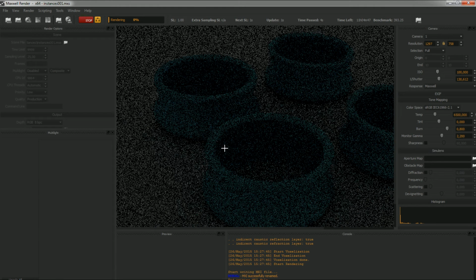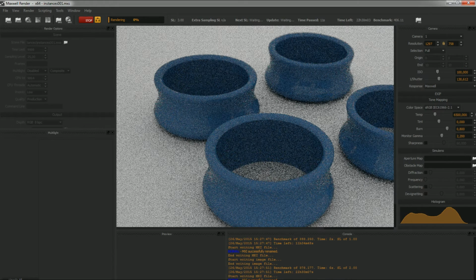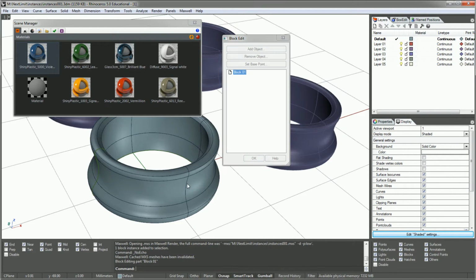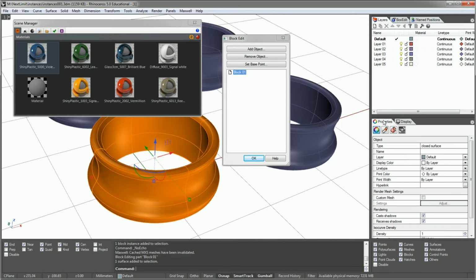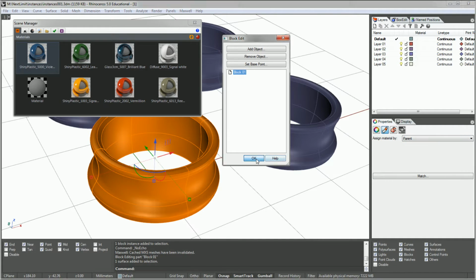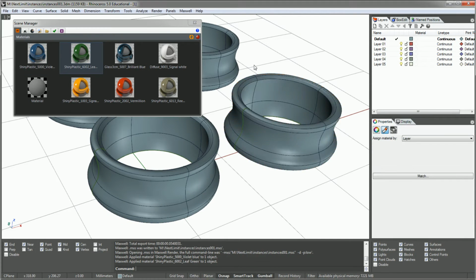If that isn't what you want, and you'd rather be free to assign any material to block instances, that works as well. For this to happen, one again needs to double-click a block instance, and while the block edit dialog is up, one goes to the material page for the selected object. When one here changes the material assignment to by parent, and finishes the block editing by pressing OK, one may now assign any material to any of the instances. Make sure that you do this while actually editing the block, otherwise it simply won't work.